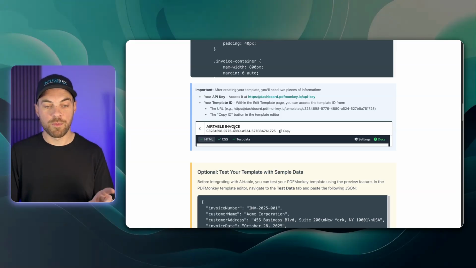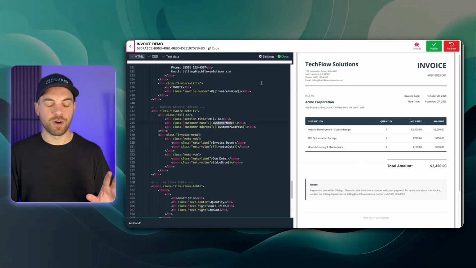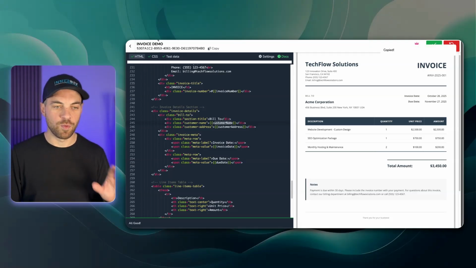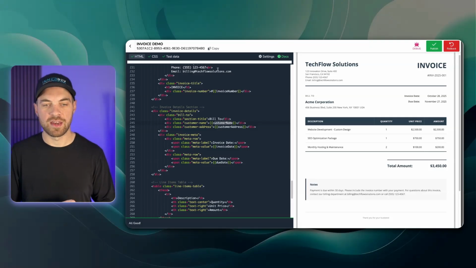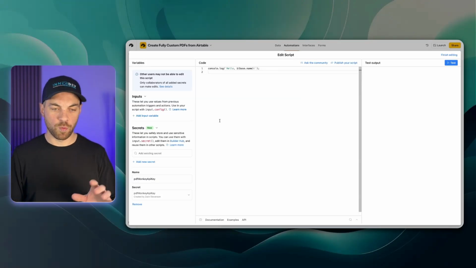And actually, one more thing that I want to do back in PDF Monkey first, so we don't get confused here, is we'll go back to our template. So this is our template here, and it's in the URL, but it's also right here. This code, we can just click this copy button. That's a template ID. We need to use that within our script as well. So you can just save that elsewhere. We will add that into our script in a moment.